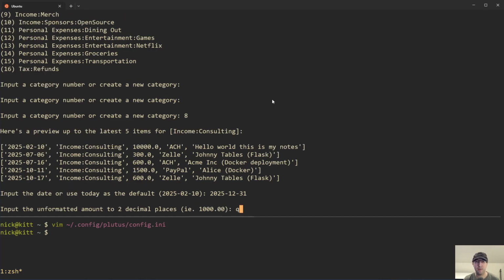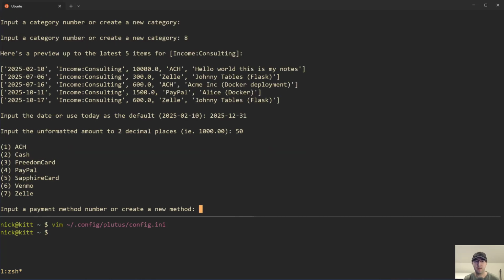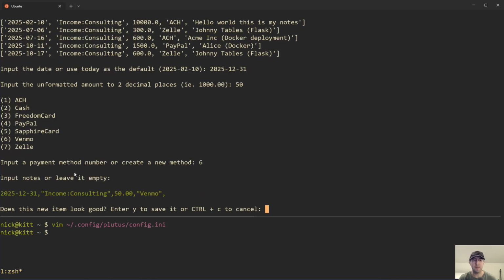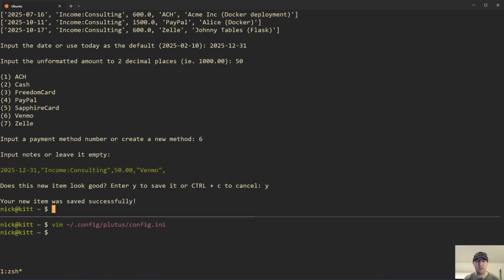And then for the amount, we'll just put in, I don't know, $50, let's say. And then it's just going to be, maybe it was Venmo this time. And then let's leave the notes empty. And now it's going to be like, yep, same thing. Do you want to confirm that? Yeah, that looks good. Let's do it. So in this case, it didn't preview any sort diff because nothing needed to be diffed there, because it didn't sort anything that was different.